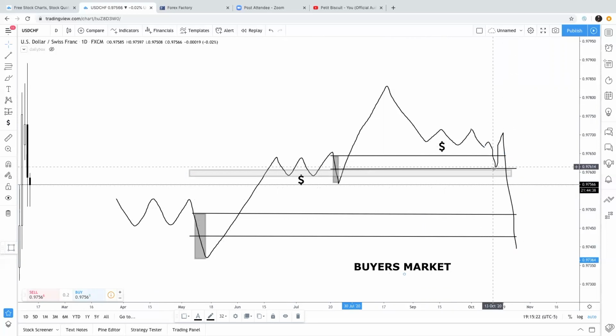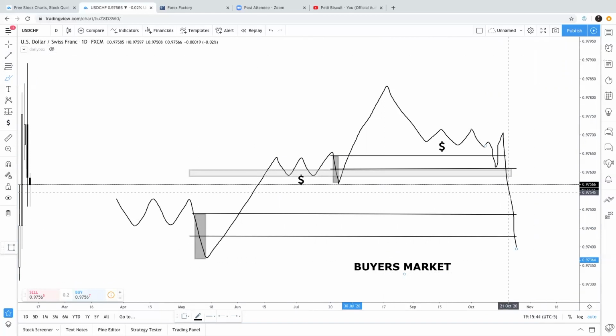Yes, at times in here you can catch a nice little move up, but we are looking at the grand scheme of things. We're looking at the bigger time frames. We are trading with the big ballers. We don't want to trade with the retail guys, because if you want to be a self-sufficient trader, you want to trade with the big ballers.